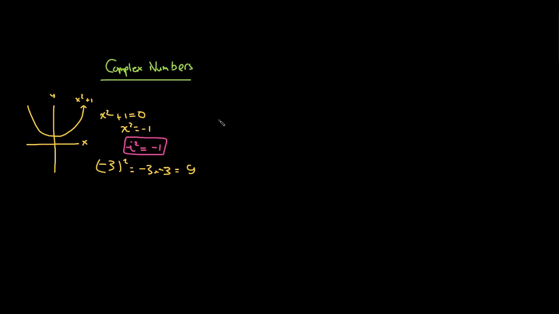With these numbers you can get what are called complex numbers. Usually they're denoted with a z. So a complex number would, for example, be 3 plus 2 times i. So you have a real part and you have an imaginary part. You could say that the real part is 3, and the imaginary part is 2. You can leave out the i because that's already captured in the imaginary part.